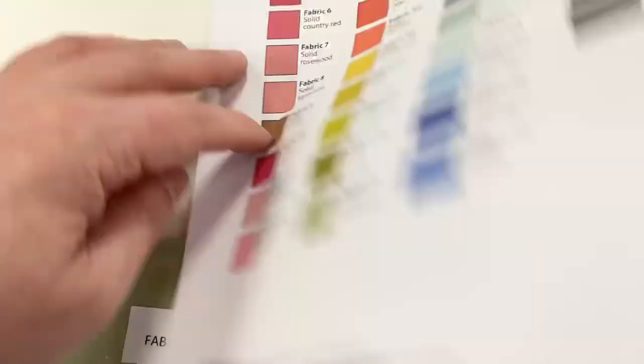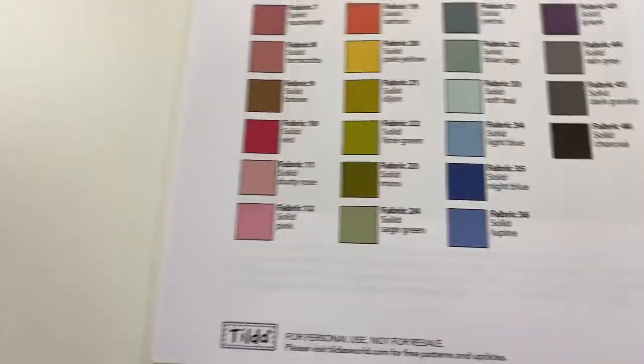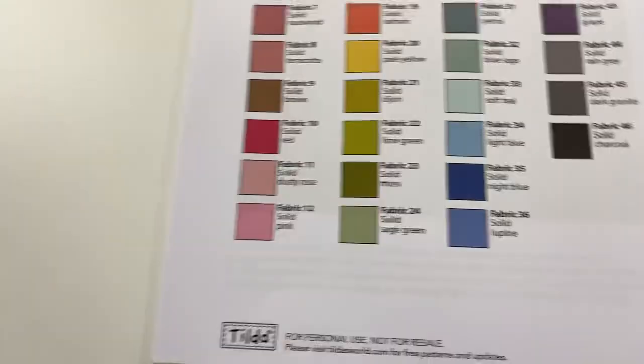I have done my best to make sure that the figures are correct. Please double check page five of your pattern versus what I've got on my sheet — I'm only human, we can make mistakes. I can check things three times, Joe can check it, Jill can check it, and we can still get things wrong. There's no malice intended — it happens. So just check back to the pattern. Page five. We were on number 25, then we're on number 24. The color chart is on page three. So this is fabric number 24, solid sage green. And we've got fabric 23 — this is fabric 23 over here.